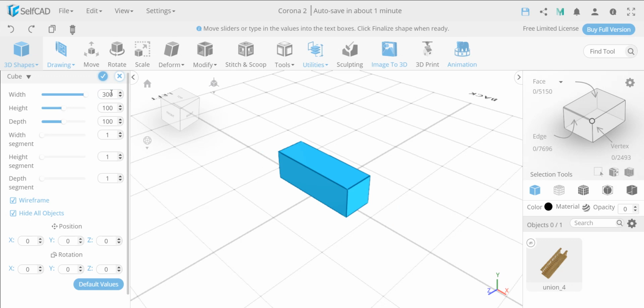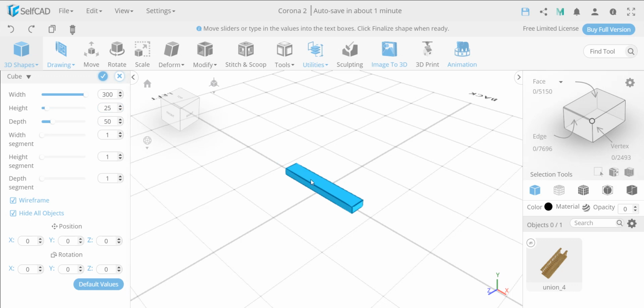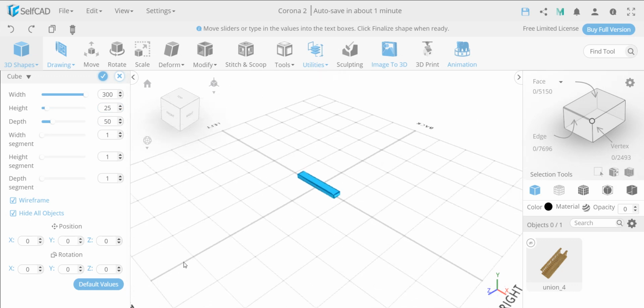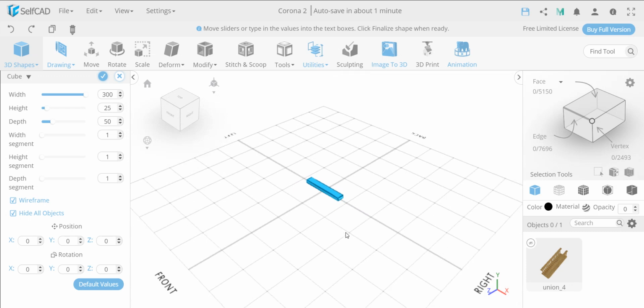I'm going to make the height this initial step size height. The height is going to be 25, and the depth is going to be 50. It's going to be the depth of my step. And I want to have enough space. I want to start it over here, so I'm going to move it. This is how you look at positions.